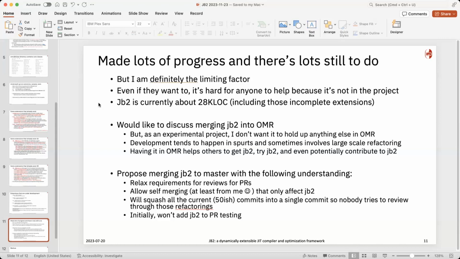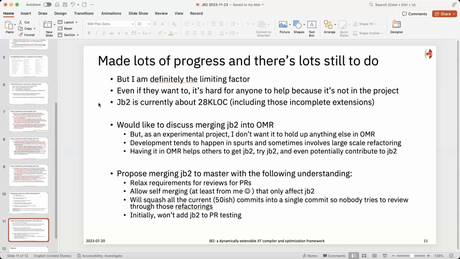While I'm perfectly happy for people to review the code, look at the code, give feedback, and even submit PRs and commits and make changes to it, I was imagining that we would relax the requirements for reviews on PRs to that directory for the time being. That's part for me and that's part for you, right? So the idea was that at least I would be able to self-merge into that JB2 directory.